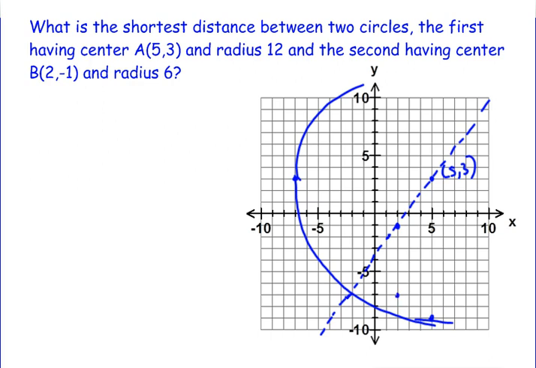Once you get that graphed it becomes very apparent where the shortest distance is going to end up being. The shortest distance is in that section of the line that connects up the two centers, and it might seem like that's going to be hard to find out the length of that section.